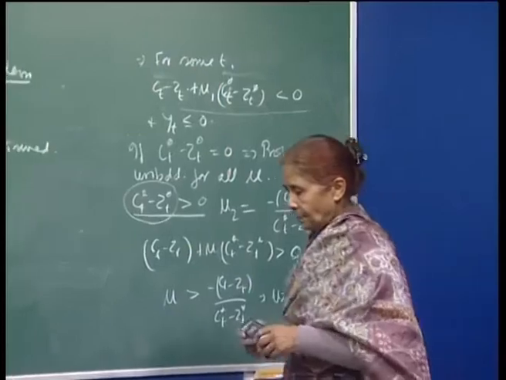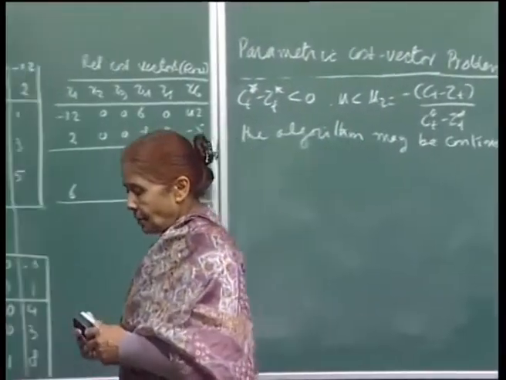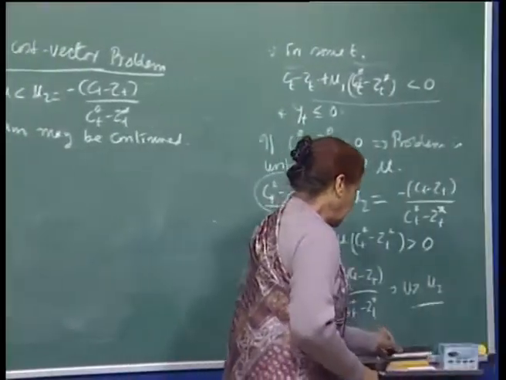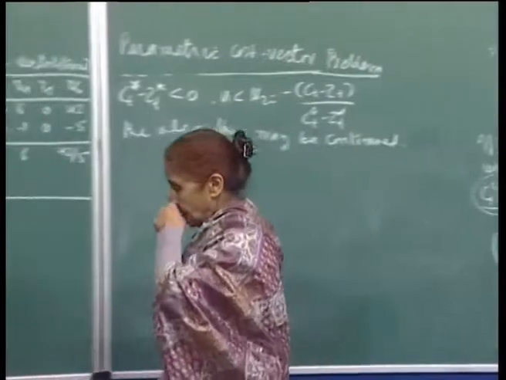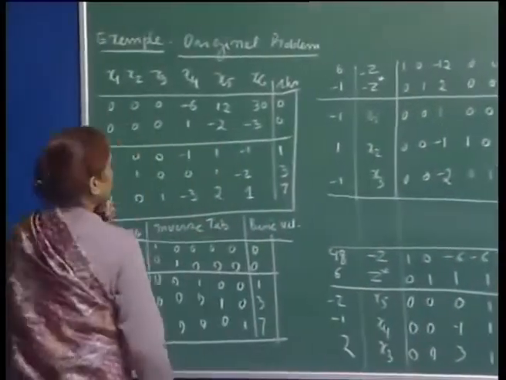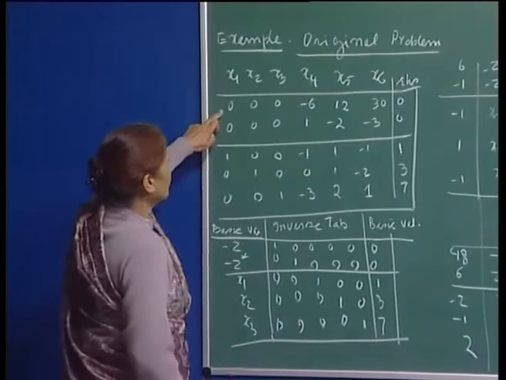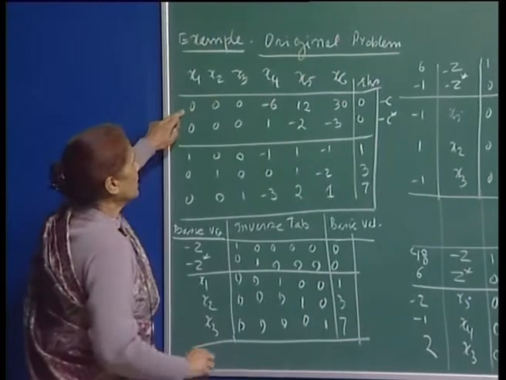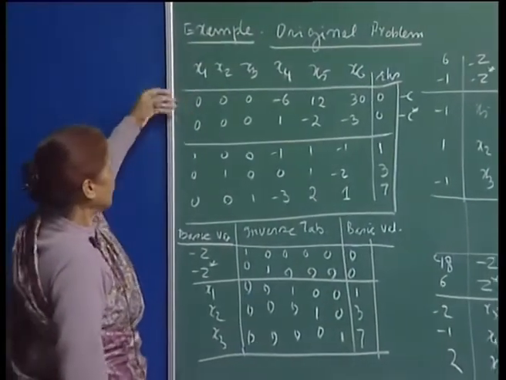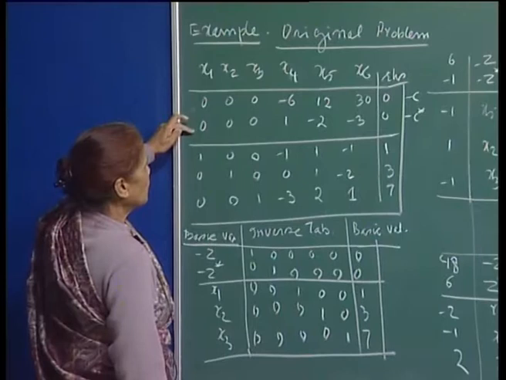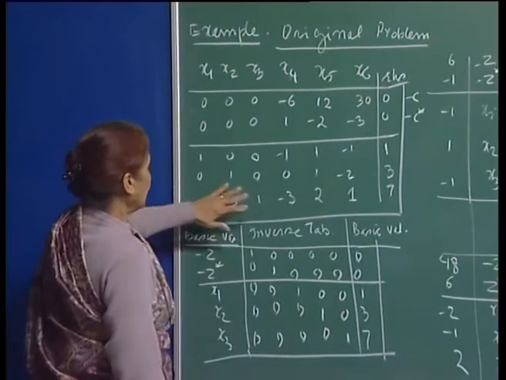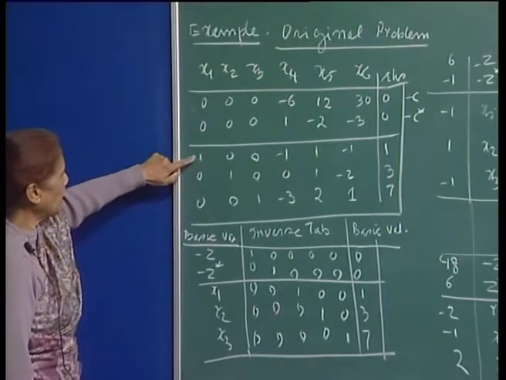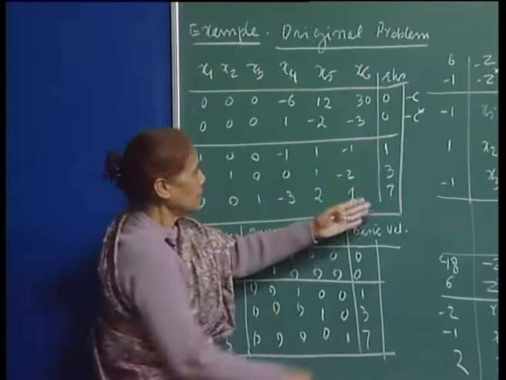So let us now look at an example, and then if something is left out here, hopefully we can cover it in that case. The problem is stated here. This is your C, and this is your C star. That means this corresponds to minus Z, and this corresponds to minus Z star. And right now this is the tableau, so immediately you see that x1, x2, x3 is a feasible solution, because of the right hand side.